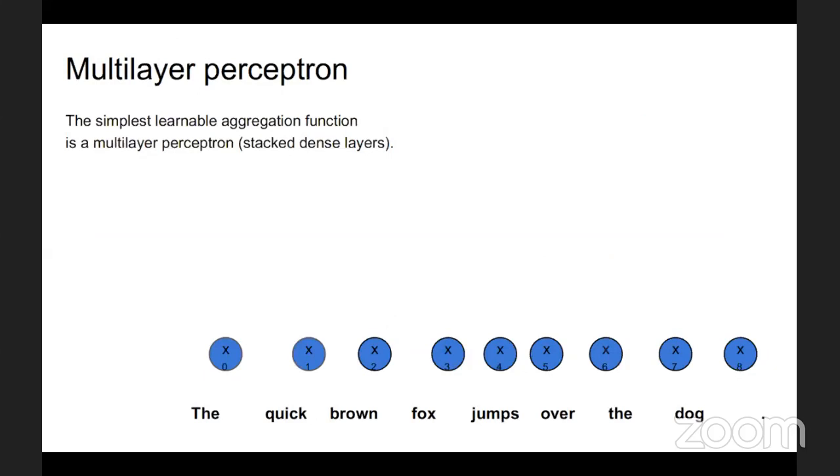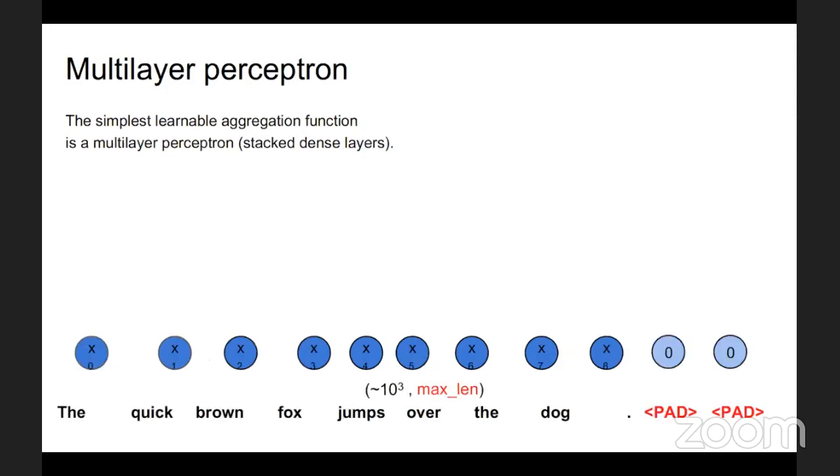How it is being done is that, say, consider a case of a simple multi-layer perceptron, where you have the same sentence and you represent it as a vectors. And one thing which you do, in case of language specifically, is add a padding vector. It can be a zero vector, okay? Mostly it is a zero vector. Why do you do that?